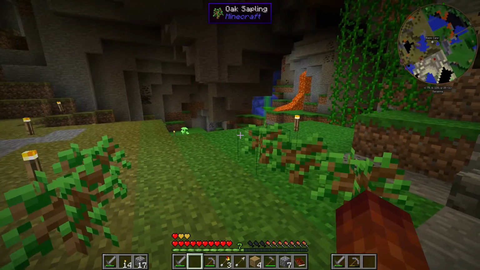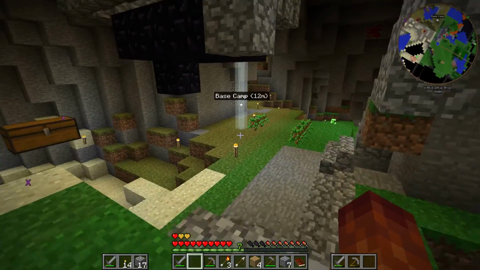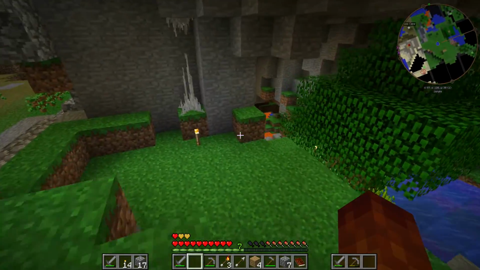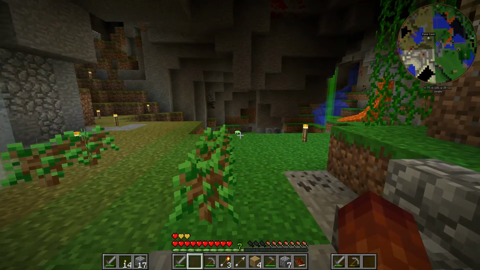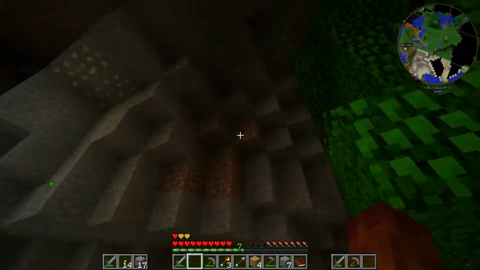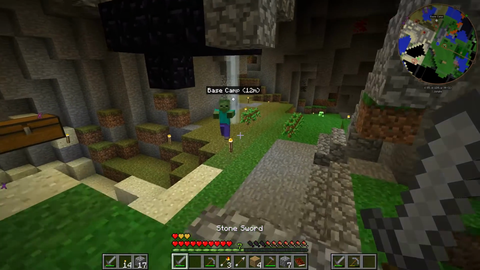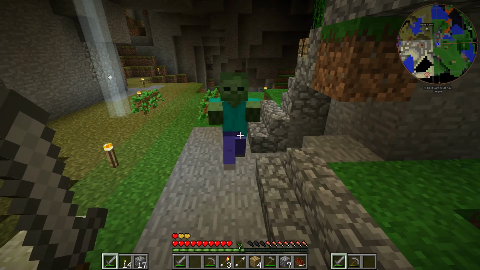There we go. Alright. So you can see things are spawning even though we got this area lit up. But things will spawn less the more lit up you got places. So it's worth doing. And by the time all's said and done, I'm going to probably try to have this thing lit up like 20 high, 20 down underneath. There's a zombie. I think it might be time, folks.